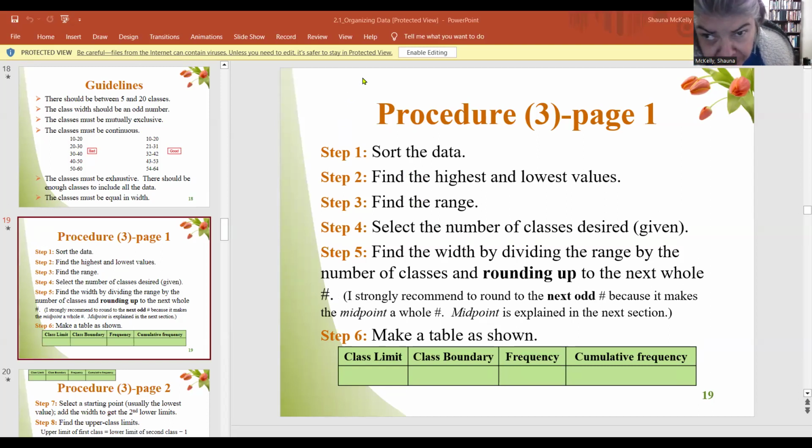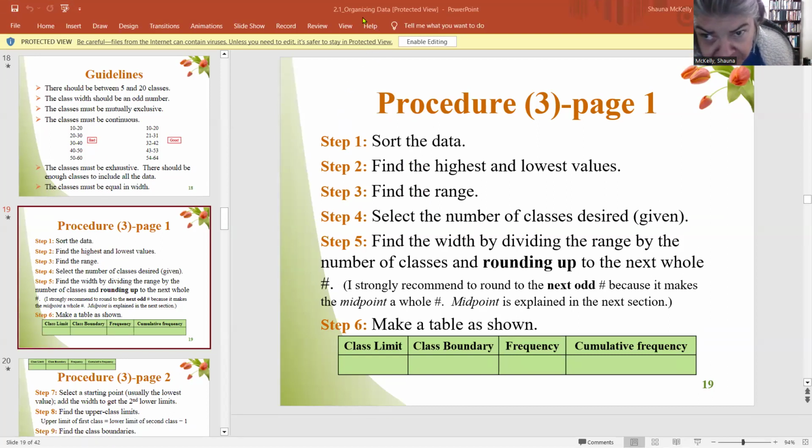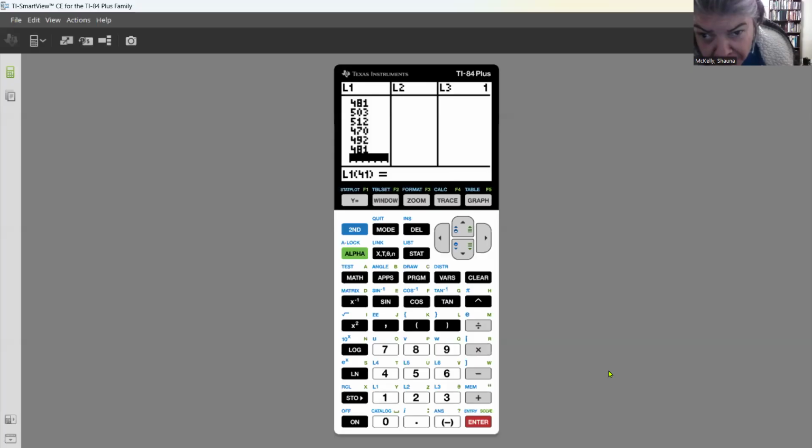So now what I'm going to do first is come to my calculator. Here's my calculator. Now, I've put the data in my calculator already, okay? But just to show you what this would look like, you would open up the calculator, okay? And you would have a blank list here like L2, and you would put in the number 480 and hit enter, and that would give it to you. You would put in all those data into L1, okay? You put the data into L1.